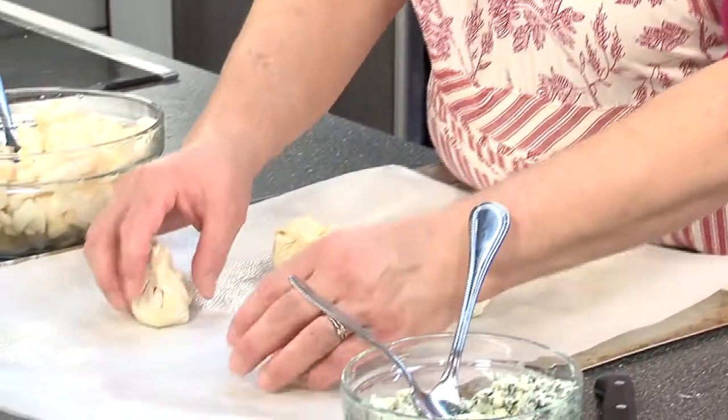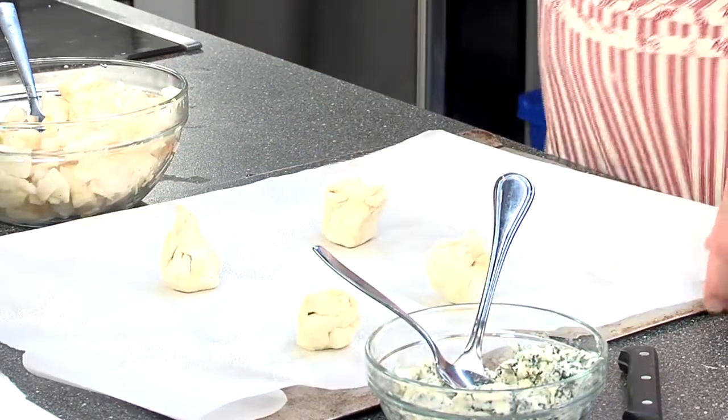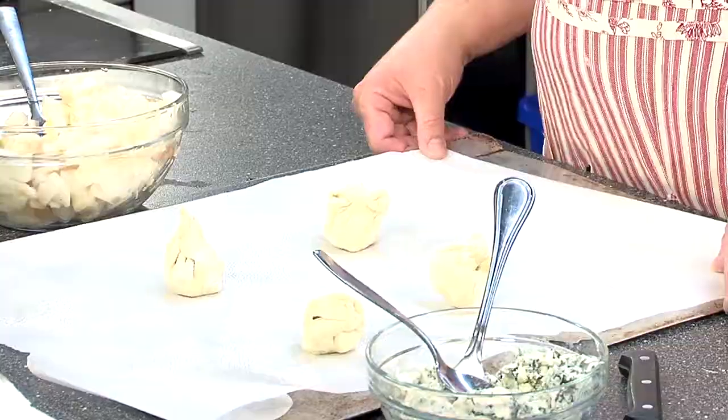I'm going to make just 4. I only have 4 friends today. Pop them in the oven, and we're going to pull them out in a little bit, and we'll have golden brown little apple blue cheese purses. See you in a bit.